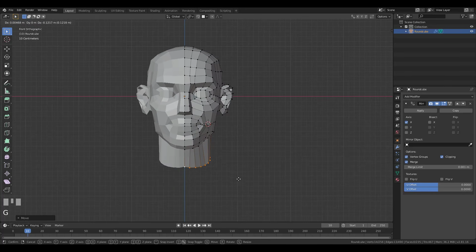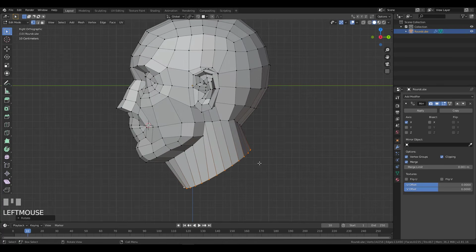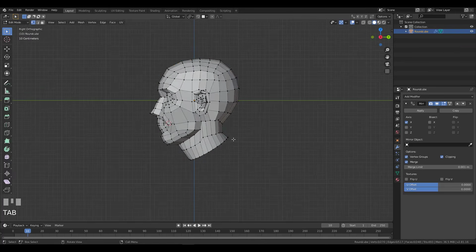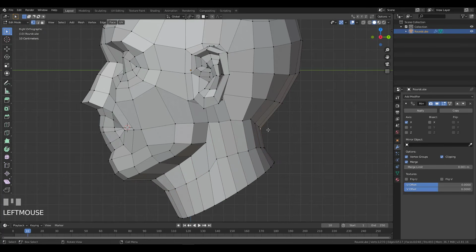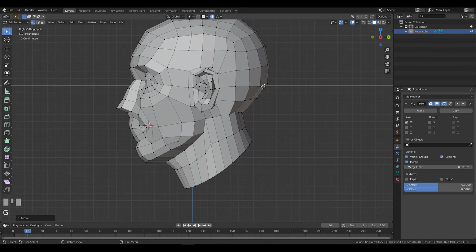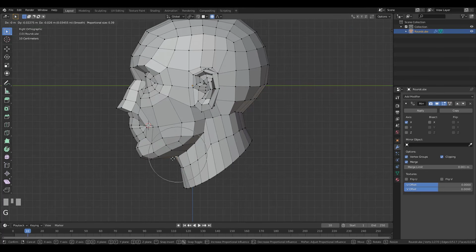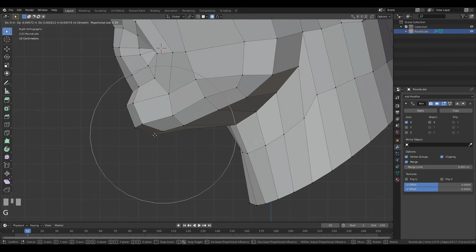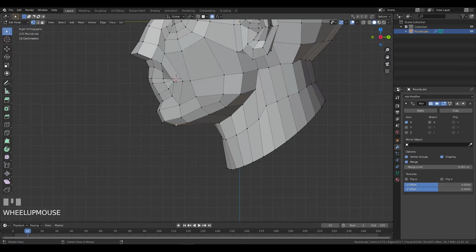So I'm going to extrude the neck approximately like this, and I'm going to bend it like this. Okay, so the neck is more like this. Okay. I'm going to add an edge loop in the middle, and I'm going to accommodate for this new edge loop. And I'm going to, with the proportional editing, make the back of the head a bit higher, and I'm going to push the throat back and create a better looking shape for the chin. Sorry.